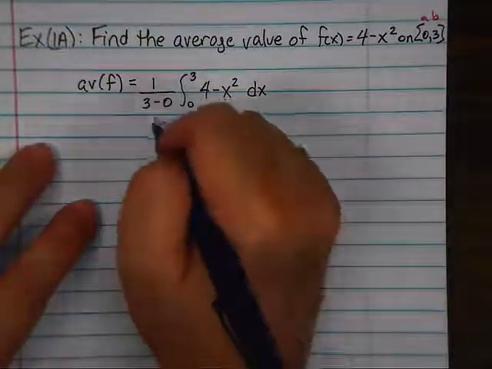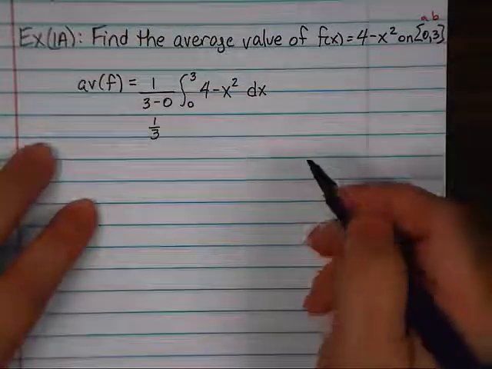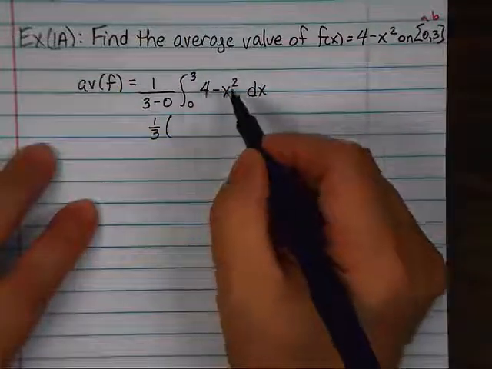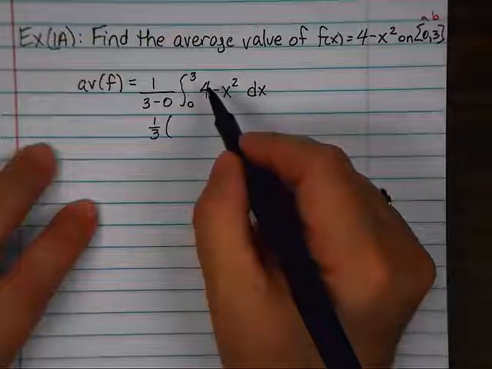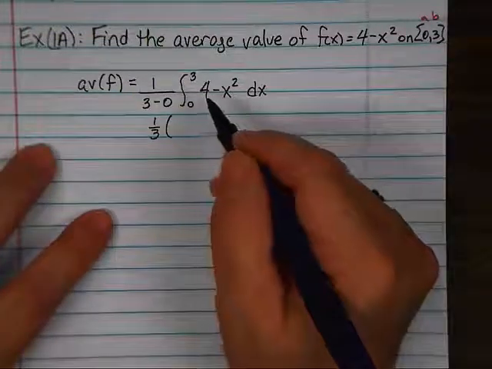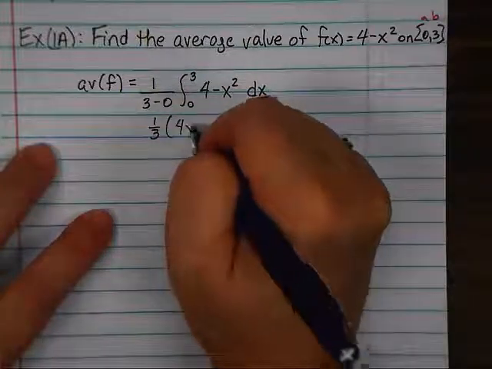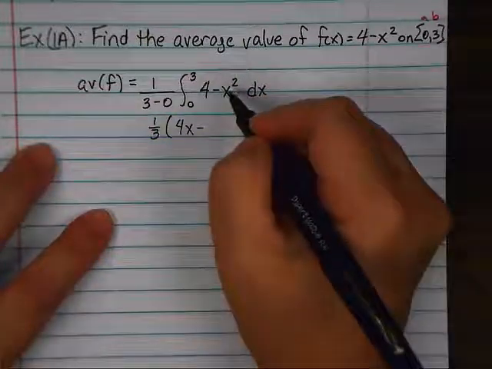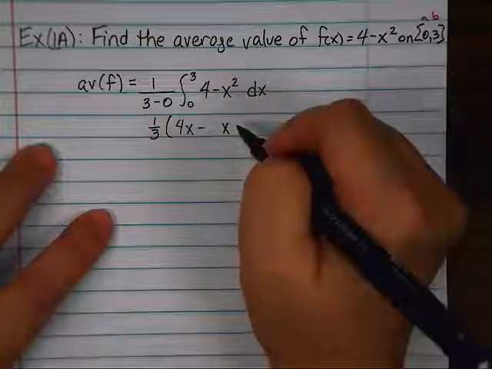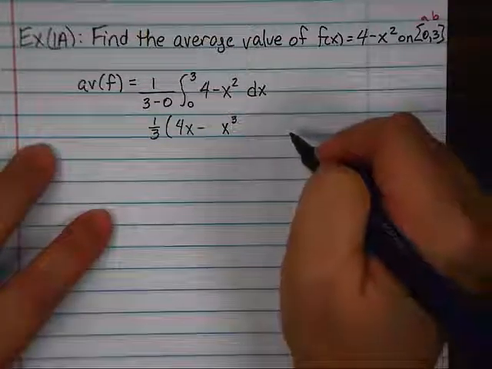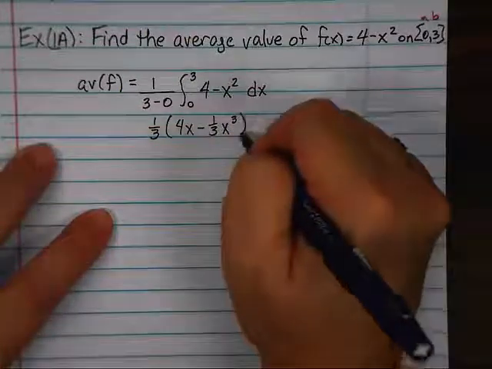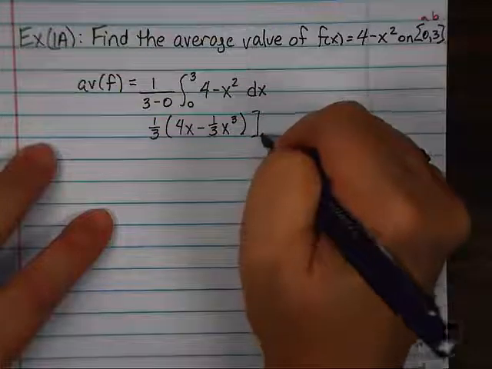So this fraction out front is 1/3. So just write it down. Open a parentheses. Now remember, the first fundamental theorem says that we're supposed to take the antiderivative of both of these. So what's the antiderivative of 4? 4x. Minus this one, the x is going to increase in power because integrals increase, so it's going to be x cubed and a 1/3 out front. Do you agree with me? Close your parentheses, do your back bracket, and bring over the 0 and the 3.